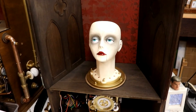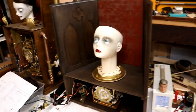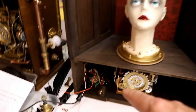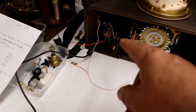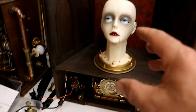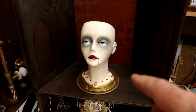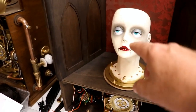Yes. Brilliant. I haven't sorted out the timing yet. I can't wait. It is just so exciting. Having got the electronics wired, sorted out that problem with the Teensy, managed to get enough connections that seem to work, which is brilliant. And now I've got the freedom to sit here hunched over my lovely old laptop that takes 4 hours to start up and get her to move, blink, sing, talk.